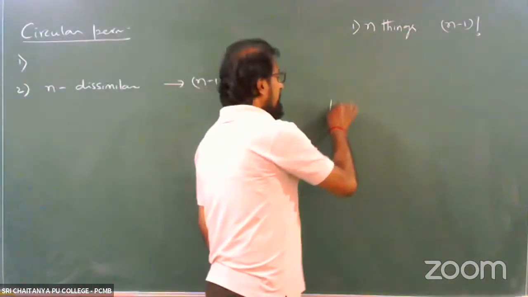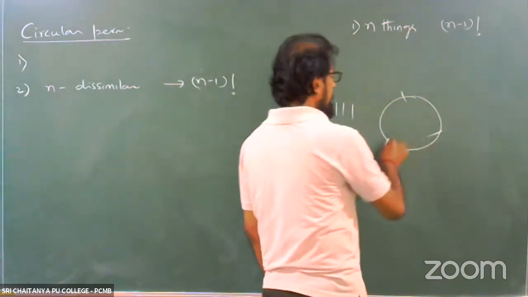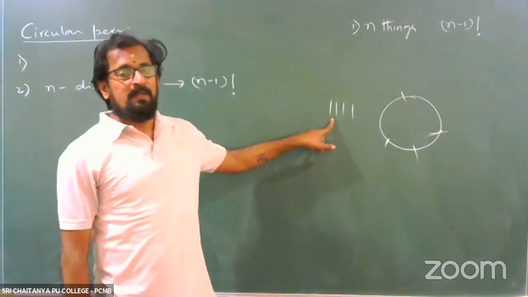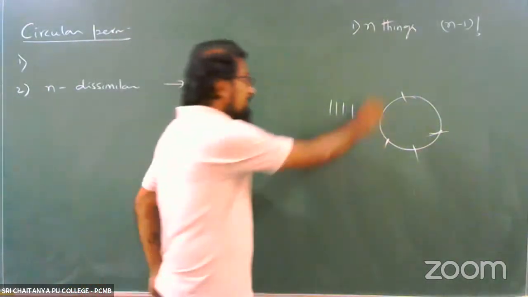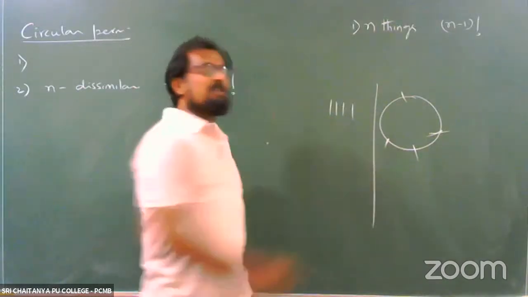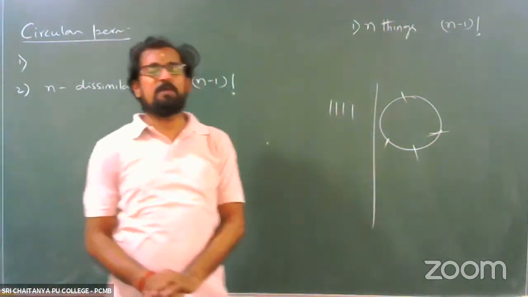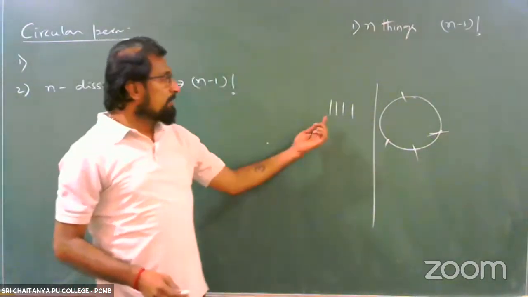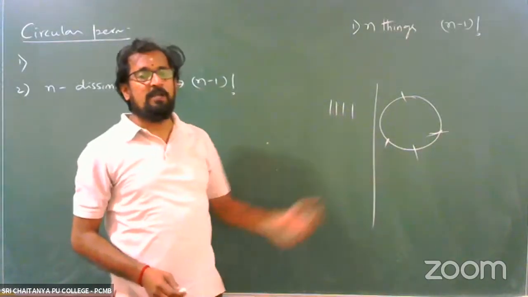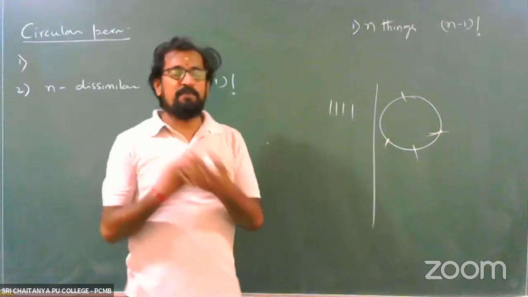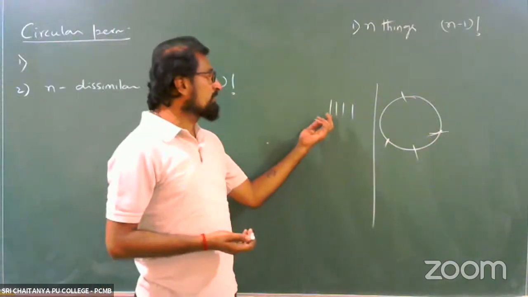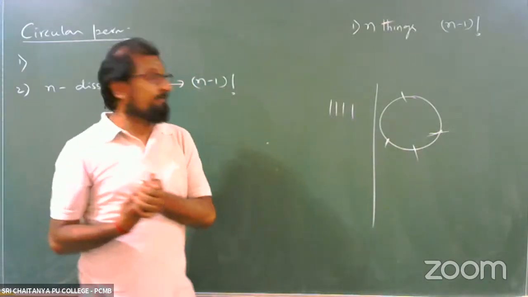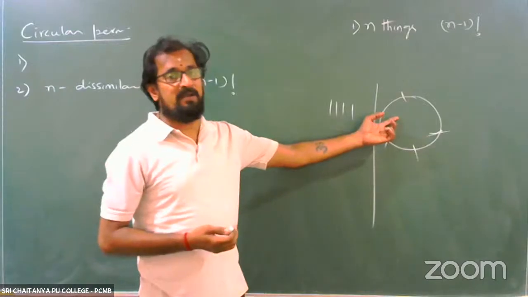See here. This is called linear permutation, right? This is called circular permutation. In this one, you can arrange 4 members in 4 factorial ways. In this one, 3 factorial ways. May I know what is the difference between these two? In linear permutation, you will have the starting point and the ending point. You can count it. Suppose if I ask you to count, you are going to start either from here or here. So it will have a starting point and ending point, whereas in the circle you can't identify the starting point and the ending point.